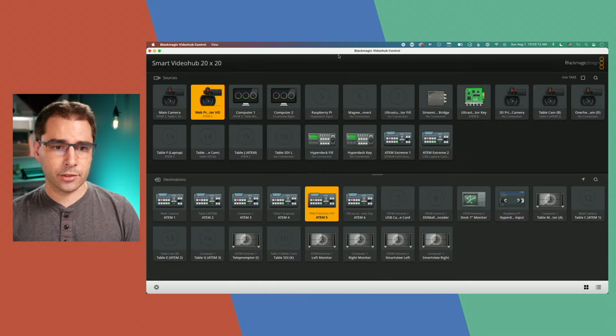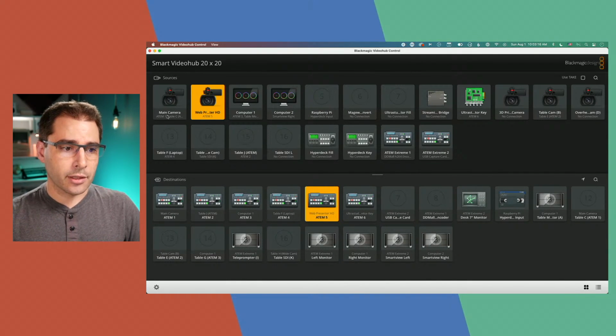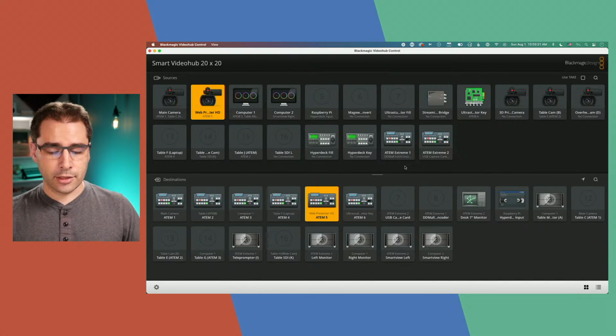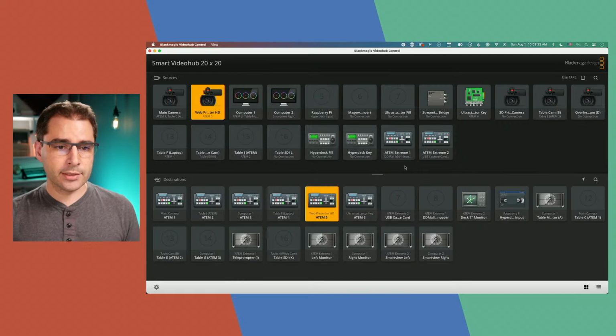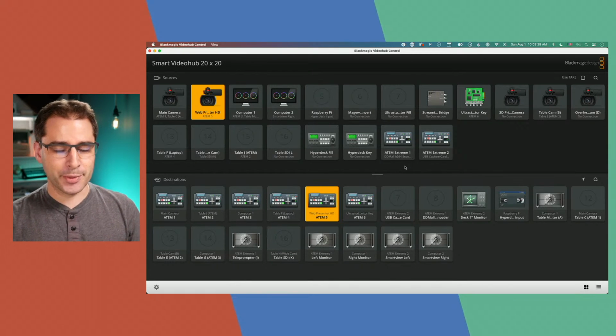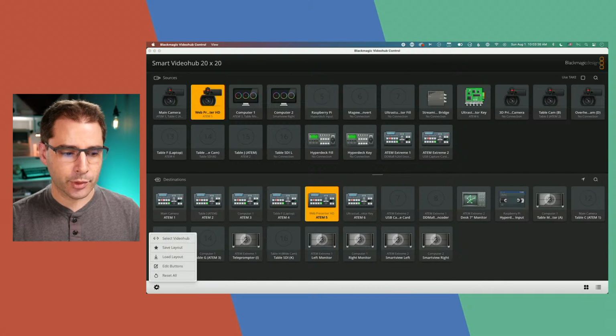And then this is the control interface that you can use to send commands to the hardware. So the labels, you can see how that just updated when I changed it in the hardware. This loads what's in the device and then gives you these buttons. The icons, however, are part of this app, which is confusing. So they're not written to the hardware, which means if I run this on a different computer, I don't see the icons. So the icons are just informational. You can configure them to whatever you want.